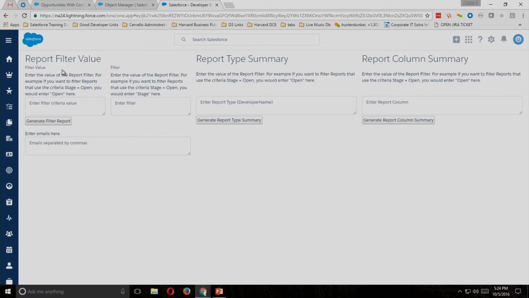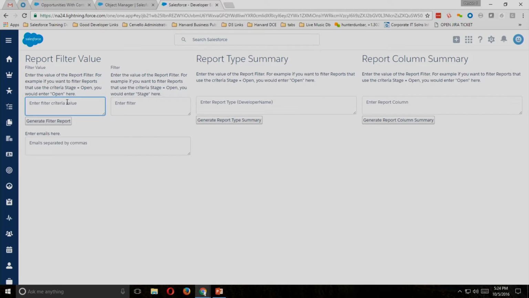But we could also generate information about all the report types that we're using in our system. We could generate information about which columns are used in which reports, which can be pretty helpful. So in this example we're talking about, you might want to know how your pick lists are used. You also might want to know what reports that column shows up in. So if we're using opportunity stage in a million different reports and we're going to change the values of opportunity stage, we want to know which reports are using that before we make that change.